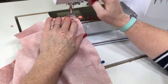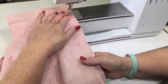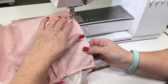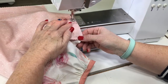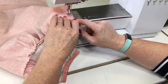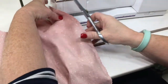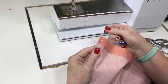Same thing, 1/4 inch straight stitch. Just making sure that's all straight. Make sure this is forward towards you. Back stitch at the end. Okay, so now I will pick this out and fold those down and re-sew.